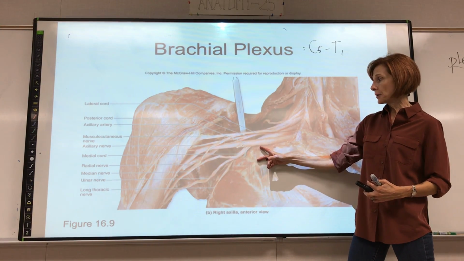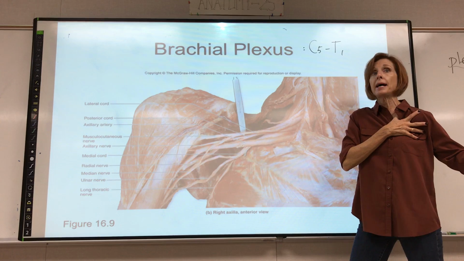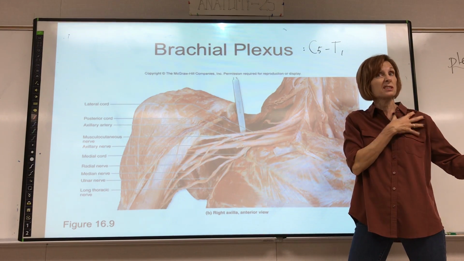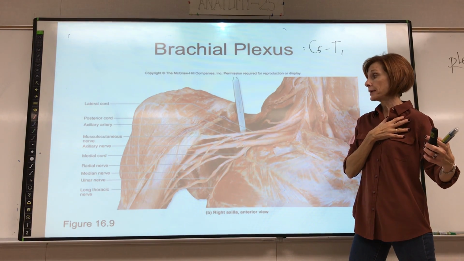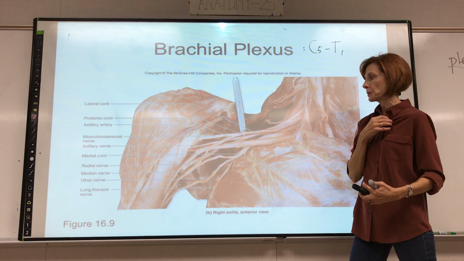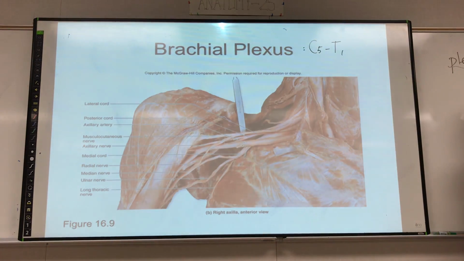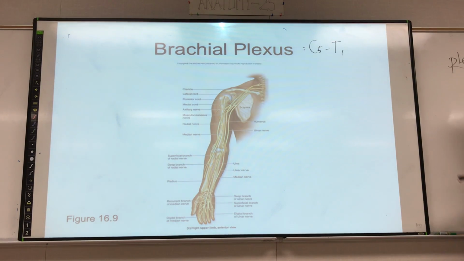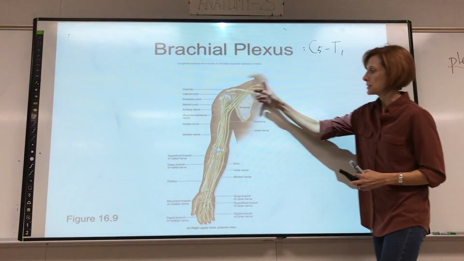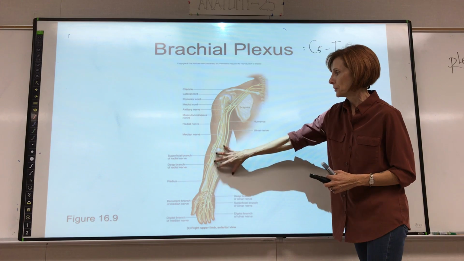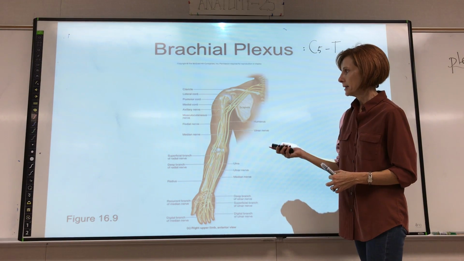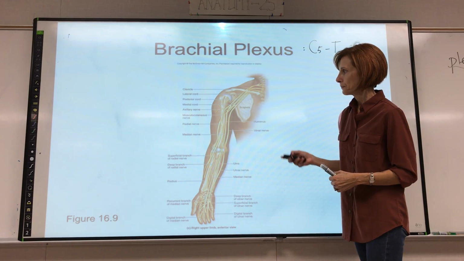So you can see how this would be an area where, when people have injuries to their shoulder, which is pretty common, it can affect the nerve supply to the upper extremity, and people can end up having all kinds of problems like numbness, tingling, and weakness in their upper extremity. Okay, so this is a diagram showing these nerves. We actually have a model that looks just like that, where you guys will be identifying them.